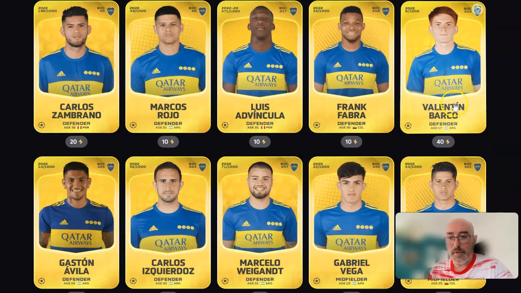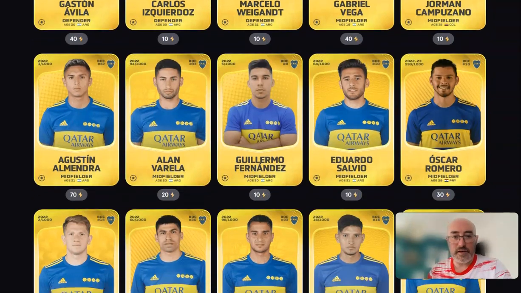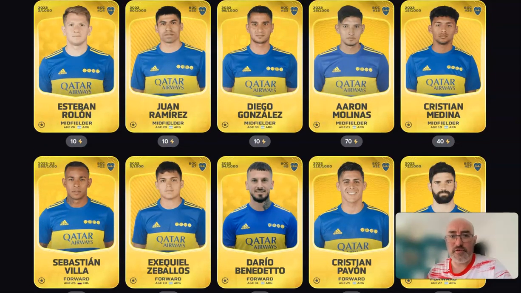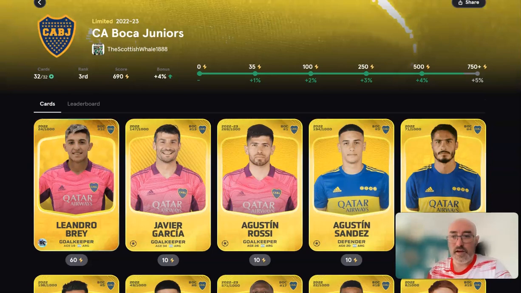Did have guys from way back at the start. So Valentin Barco was one of the guys I bought right at the start. Gabriel Vega, who I think is still pretty highly rated. Alan Varela, I think might be moving to Porto now, which is a lovely move. Aaron Molinas, who I really rate. So I've got his shirt number, which is quite cool. So that's a nice wee card to have. Christian Medina, Ezequiel Zabalas, who's been unlucky with obviously injury, but I still think he'll come good. Really, he's a talented player.